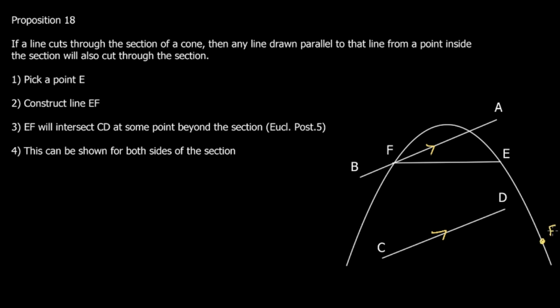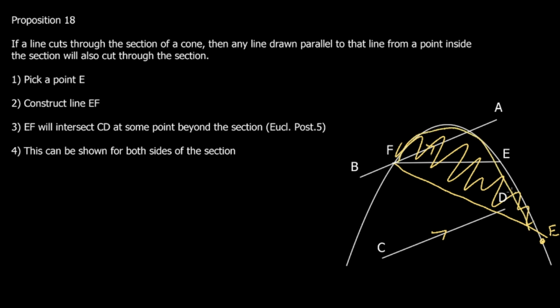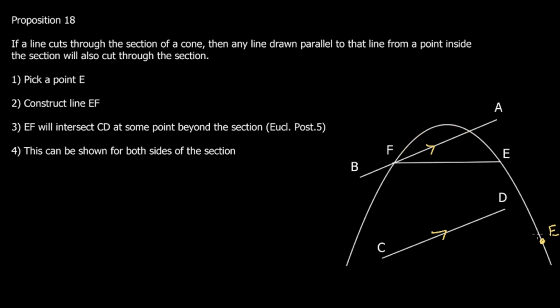There's a second case in which maybe we put E down here and we made EF a line like this, so that CD has already intersected EF within the section. In this case, I don't think Apollonius spells this out, but I think there's some kind of logic like CD is a line that's entering this area. Let's call it EF maybe. And since it entered through the line EF, it must cross through the section EF to exit this area. So since we know it crosses EF within the section, it must cross beyond the section at some point. So that covers that case.